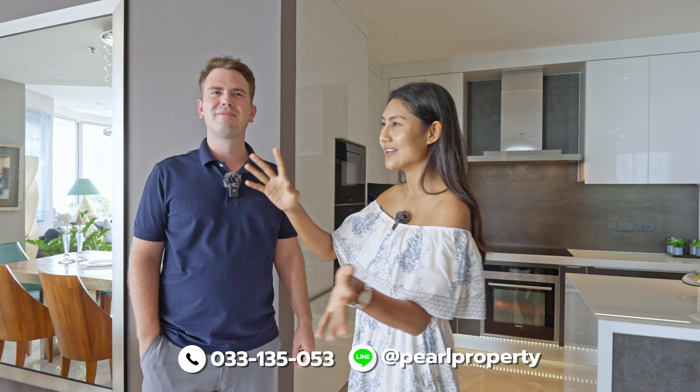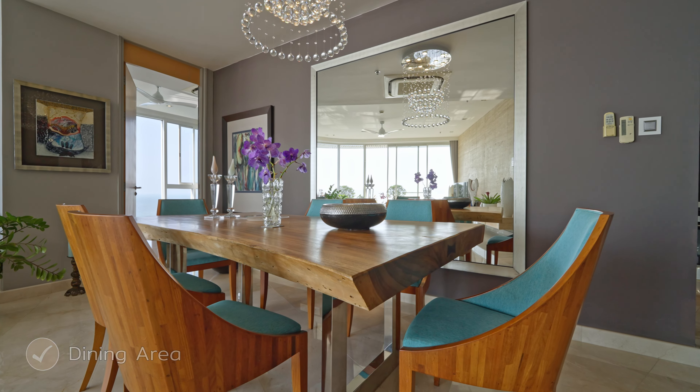From the first bedroom we're coming back to the main hallway, which has more decoration and modern art pieces. Here we have the first guest bathroom with a rain shower room — nice and modern. All the furniture and finishes were renovated, designed by a Swiss architect who totally redid the entire floor plan. This layout you will only find once in this building, and you can be sure all the tiling is new and the highest quality materials were used.